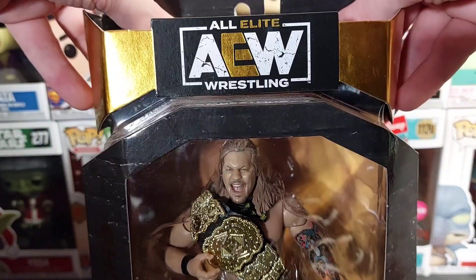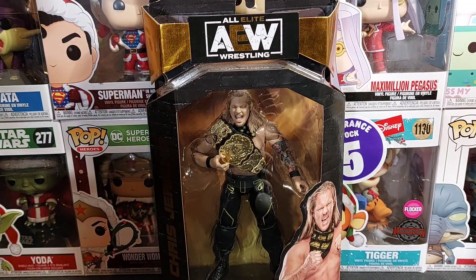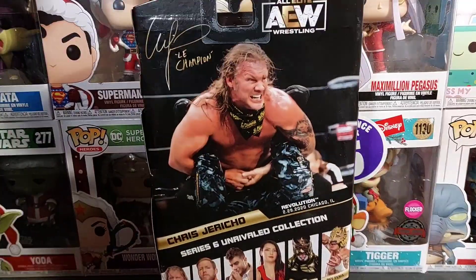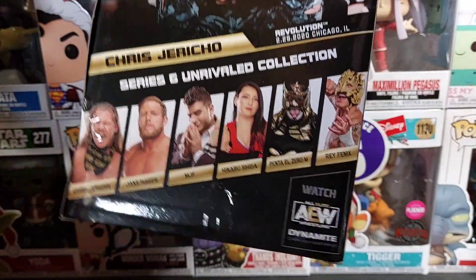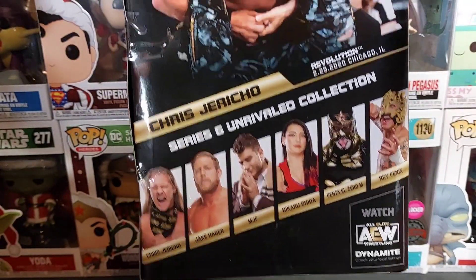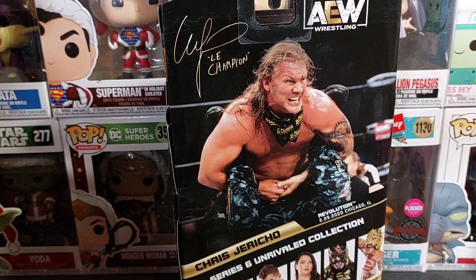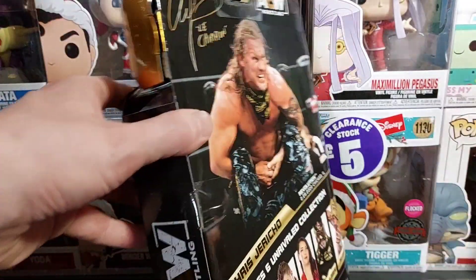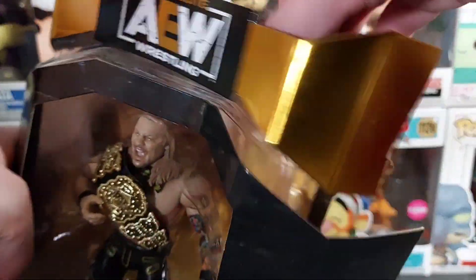One thing I realized was that AEW boxes are so easy to ruin — I've literally ruined it in storage because it was sat in a box with another box on top and that's just gotten pushed down. So I thought, you know what, the box is damaged, we may as well crack him open. He was a gift anyway, we're not going to get rid of him. So let's get him open. In the rest of the series we have Jake Hager, MJF, Hikaru Shida — which we also picked up for 10 pounds — and the Lucha Bros. I ended up passing on them. We're going to have no regard for the box in this case because it ends up ruined no matter what you do. So we're going to rip all that open and just rip it off.